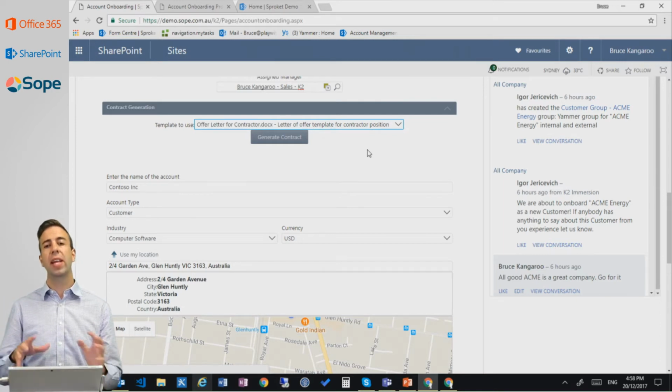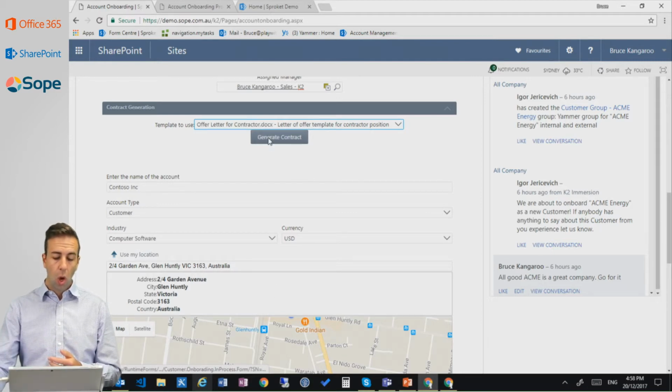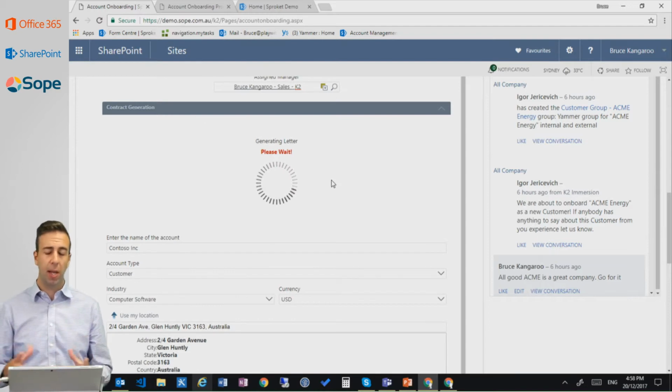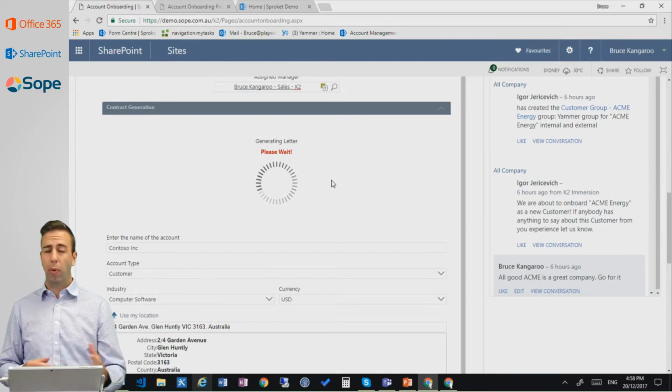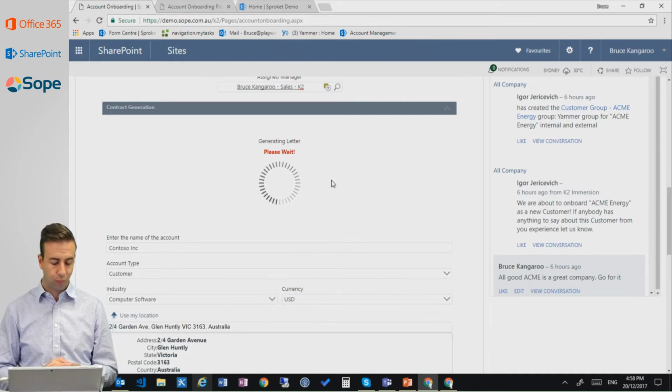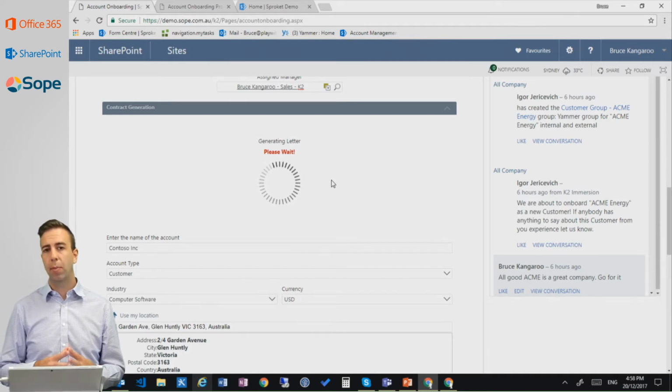And then going forward, that template will be what is used to generate those live contracts going forward. Within that template, it has a whole bunch of dynamic fields, which is what we're going to pre-populate based on the information that we've already captured from the contractor. This document will be uploaded into a SharePoint document library. And the cool thing about that is that it's a single source of truth.